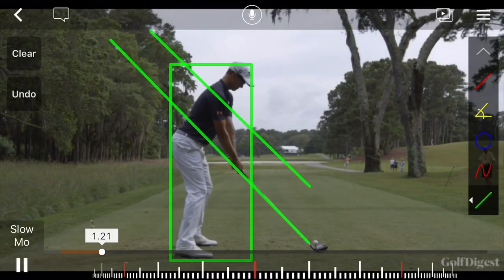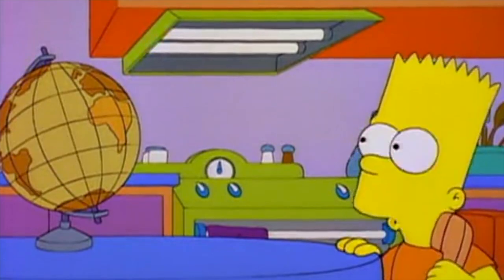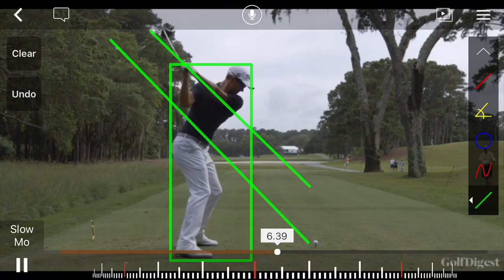Do you wish you could hit the ball long and straight like the PGA professionals? Yes. Yes, I do. Well, we'll show you how to develop the perfect golf swing.